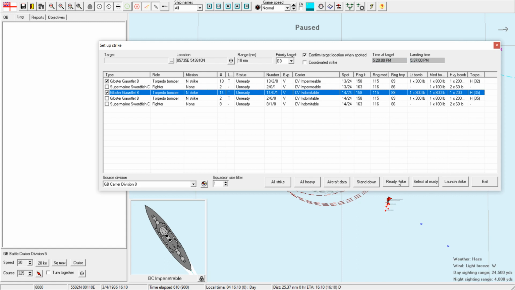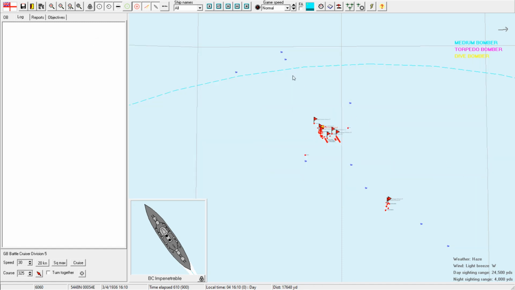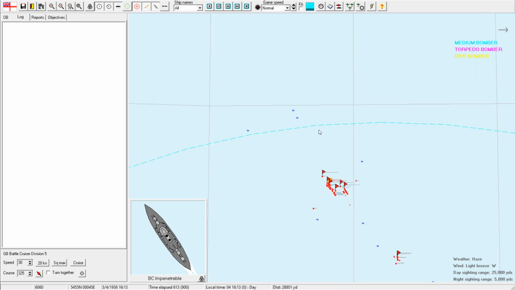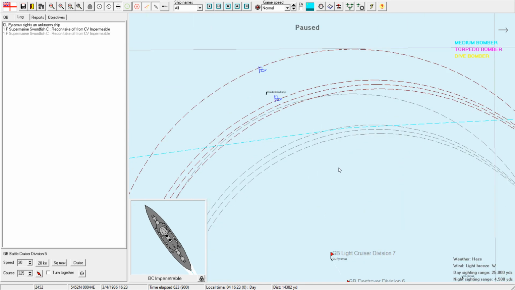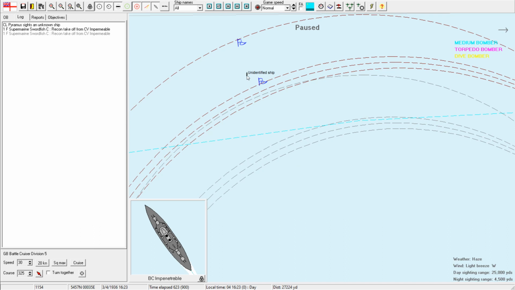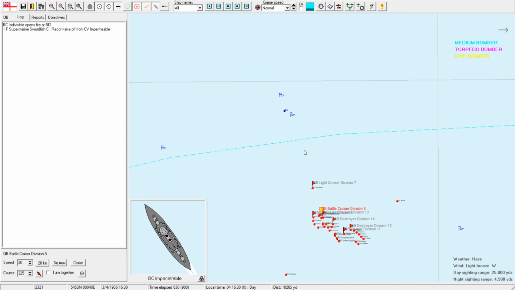Ready strike. We're going to switch our priority targets over to carriers now, see if we can't run down that thing. And we are racing north as fast as we can. And hopefully, there we go, starting to get some spotting reports. Okay, we actually have visual contact on something. Whatever it is, it's in trouble.